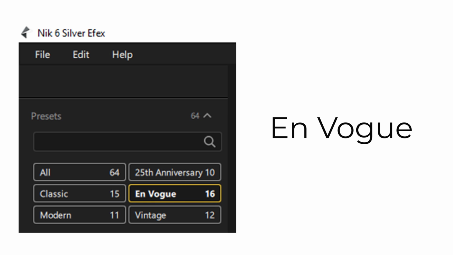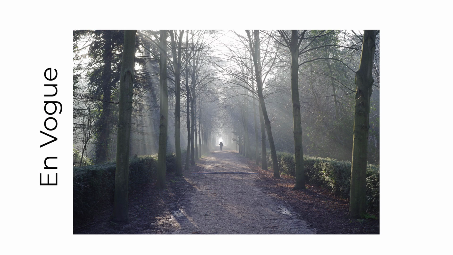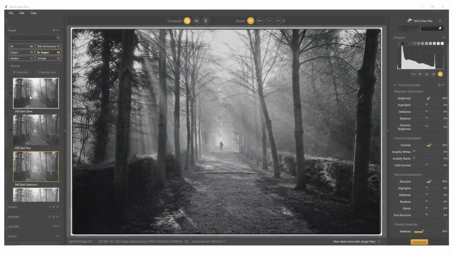Now back to Silver Efex's presets, and the En Vogue series of filters produce a variety of different effects, mostly designed to give a darker, moodier look to images. This color image is rather nice in terms of the composition, but it lacks a real punch because of the washed out colors. It was taken with an ancient Autotachyma 55 f2.2 lens, a lens that doesn't produce strong contrasts in this kind of light, so it's ripe for a black and white makeover with the darker filters in En Vogue. I'll go through the filters.